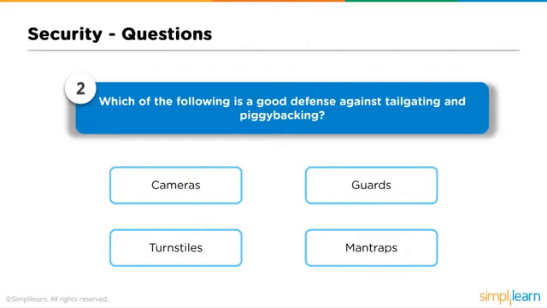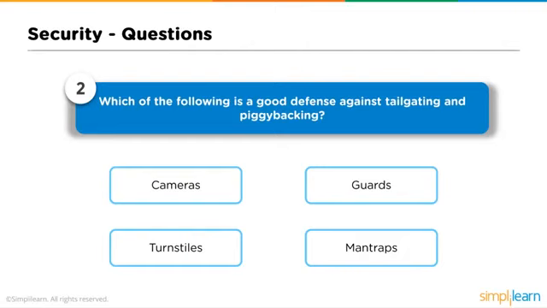Now, in this scenario, a camera would make no difference, because a camera is basically a detective mechanism. It is going to detect information, and if you're monitoring it, well and good. If not, then it wouldn't work. Guards, it is easy to fool guards. Turnstiles are those devices where you put in a coin, and there are 3 extensions to it. It revolves around and allows one person to go through, but they are easily bypassed.